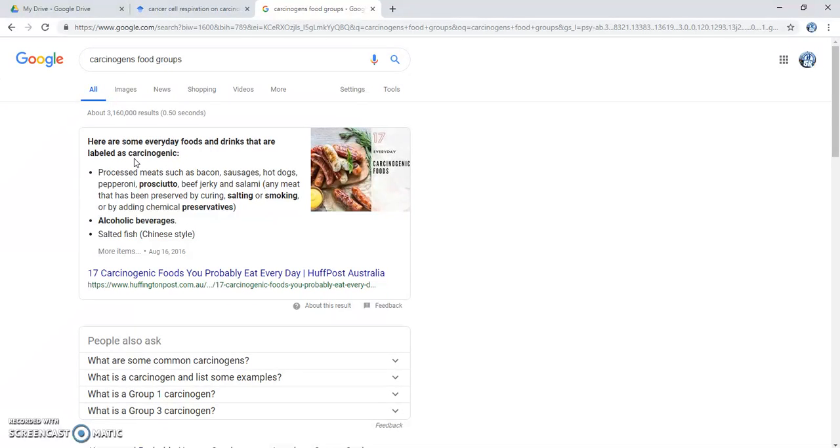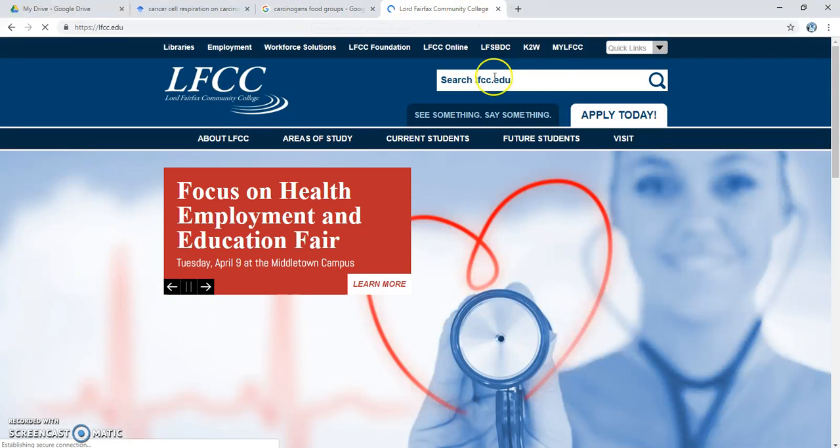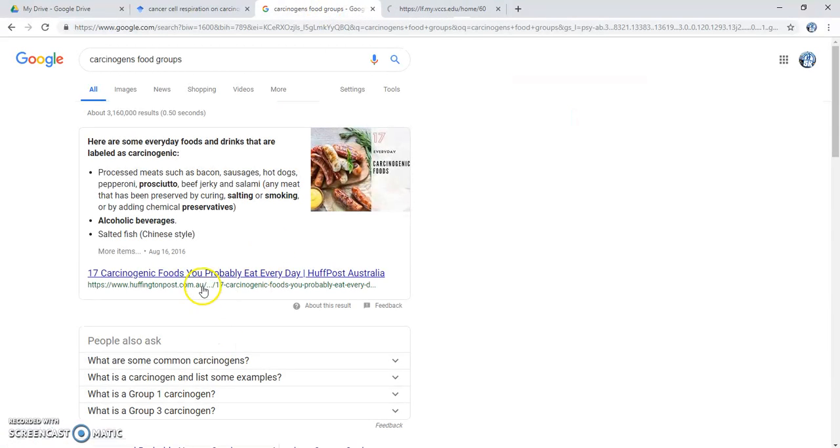Usually when I want to type in carcinogen and have a better idea, I'll go to Google again and define it. Actually type it in as define carcinogen, and then it gives me more links and variety of where I can go towards, and it gives me a little insight as well.